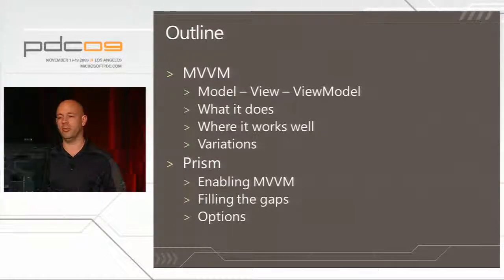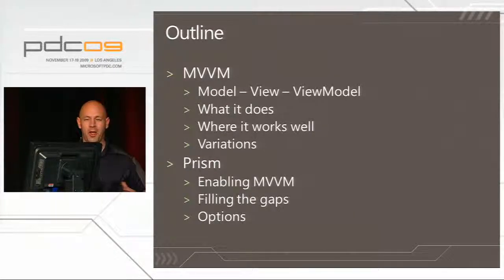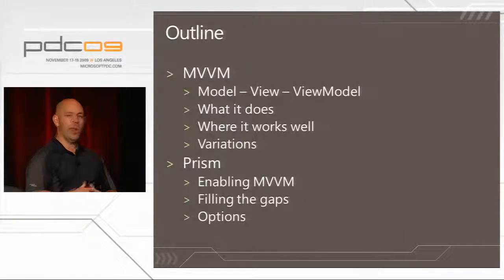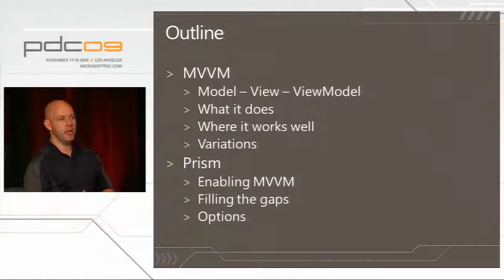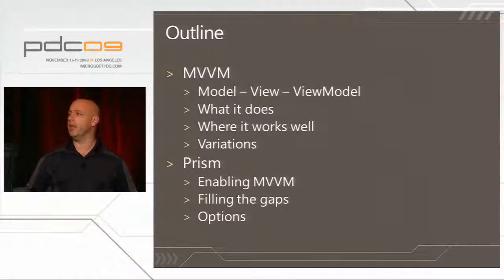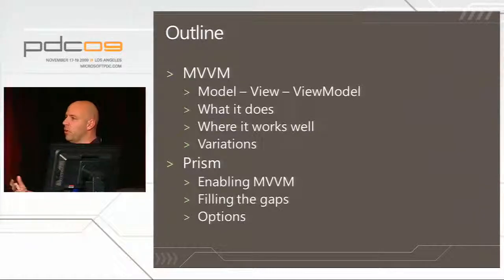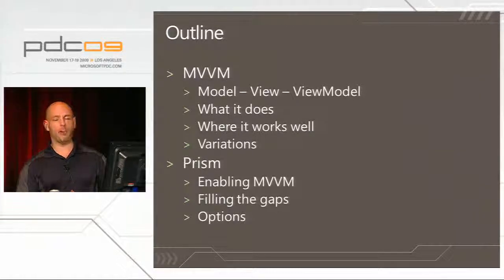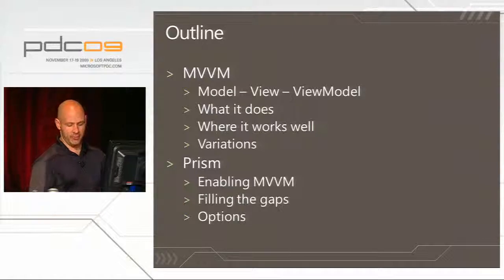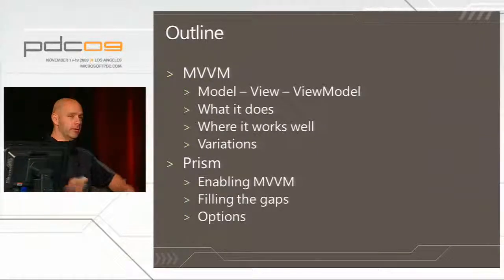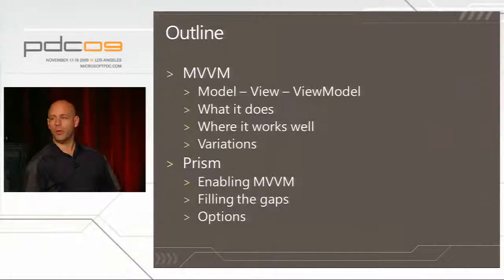In the context here, we'll only be talking about Silverlight, because that's the topic. We'll get into Prism, why I call it an enabler of MVVM. Prism is a great technology. It's a great tool by the Patterns and Practices team. We'll talk about what it works for, what it doesn't, how it fills in the gaps, what other options we have. I'll also mention, now that I can, some of the features of Silverlight 4 along the way.